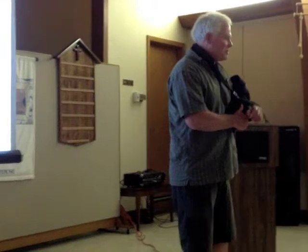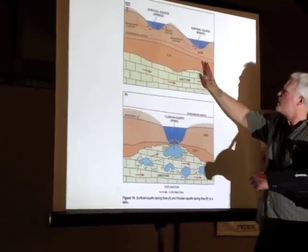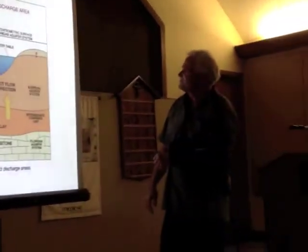I'm sure you've all experienced this, and maybe said the words yourself. I've got an uncle, or a friend of my uncle, put on scuba gear and went diving in the lake, and there's a big spring down there. Well, there's not a big spring down there. There can't be. It's physically impossible because of the potentiometric surface. There's no pressure to shove that water up.